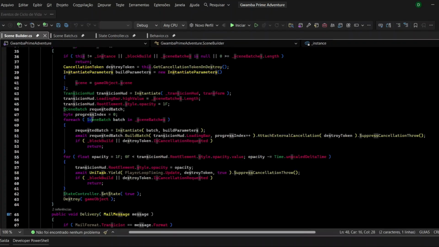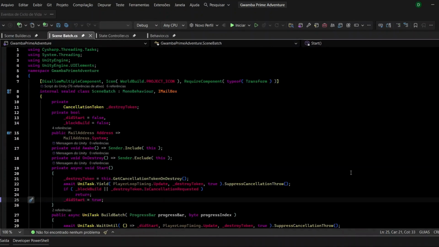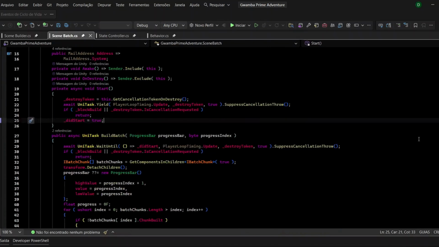That is the scene batch. That is this other code here. This code is responsible for containing the parts of the scene, like the background, the enemies, the items, the characters, and other systems that I want to build.